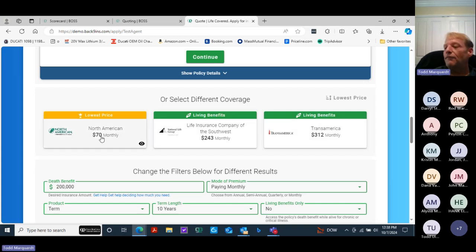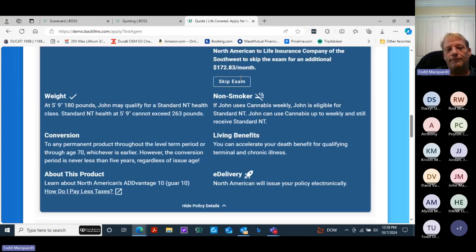John says, well, I'd like a few more details on the product. You click show details. Tells you right here, 5'9", 180, he will qualify for a standard non-tobacco rate. He can go all the way up to 263 pounds and get standard non-tobacco. He can convert to any permanent product available through North American up through age 70.